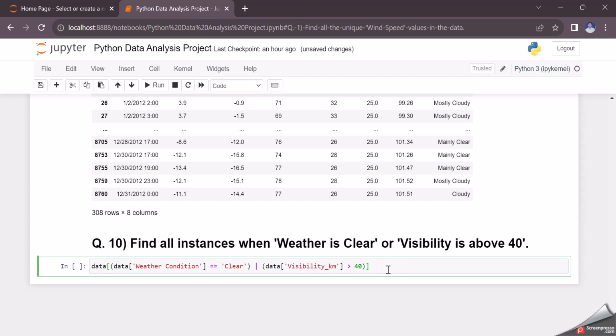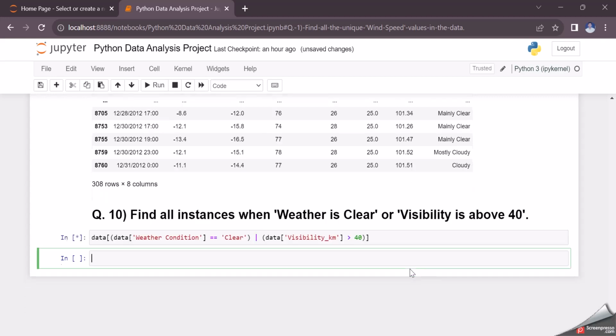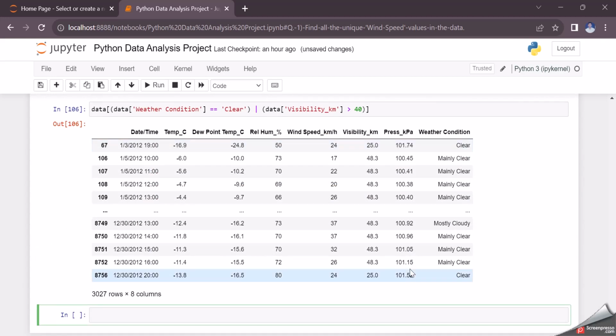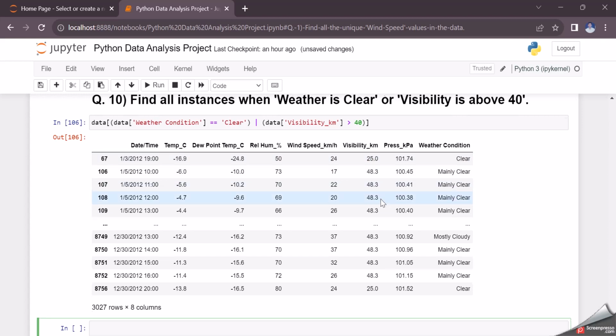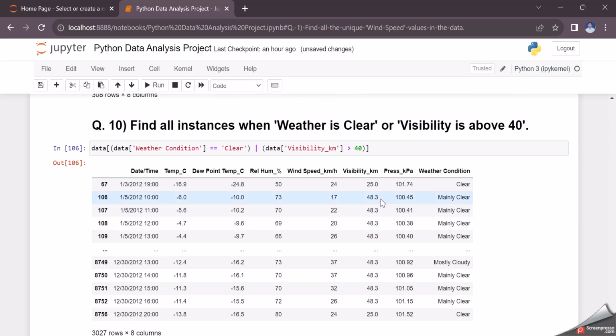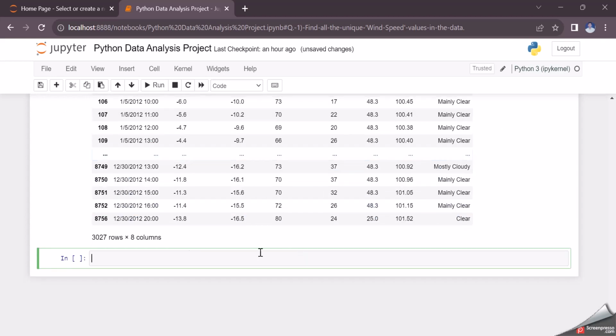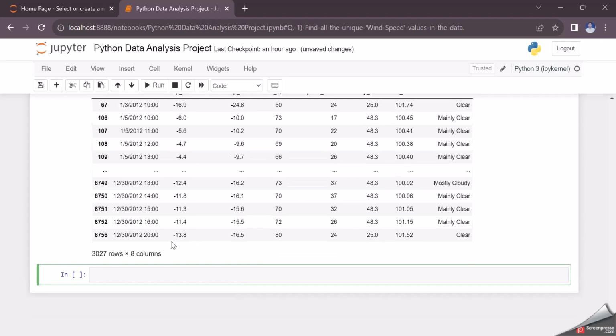If we run this command, then we get number of rows when the weather is clear or visibility is above 40. Okay, so if you run this, see, here is or condition. Okay, or means you have to satisfy any one condition, so it will give 3027 rows.